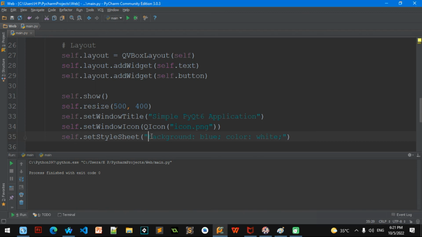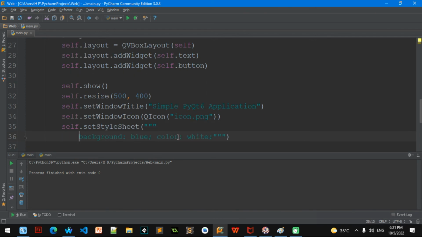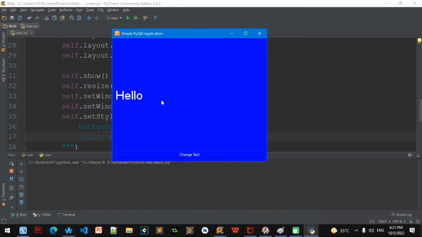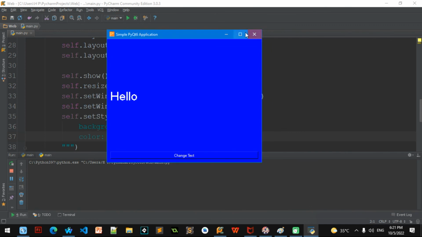I'm going to make the string to be multiple lines by putting 3 quotation marks instead of 1. Now if we run it, it shows a blue background and the white text.